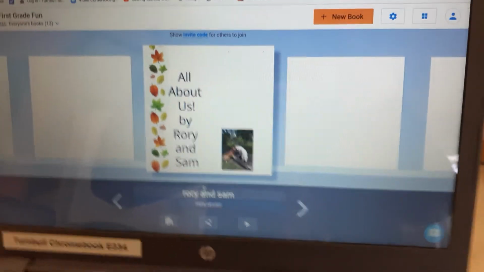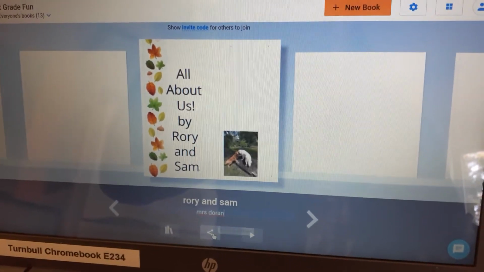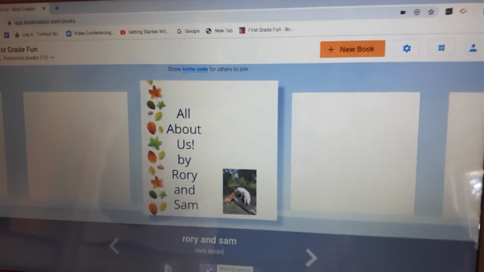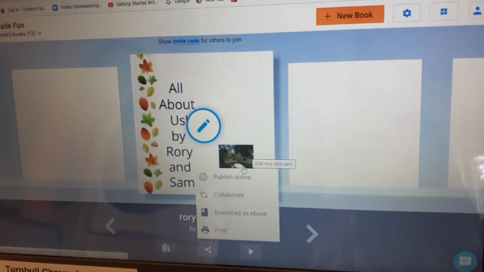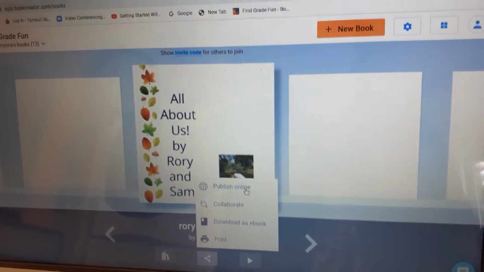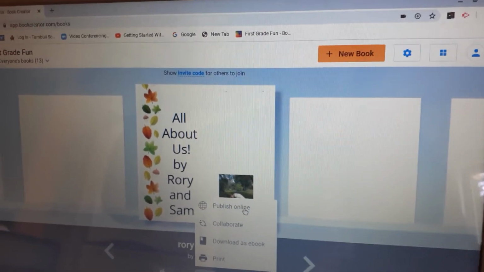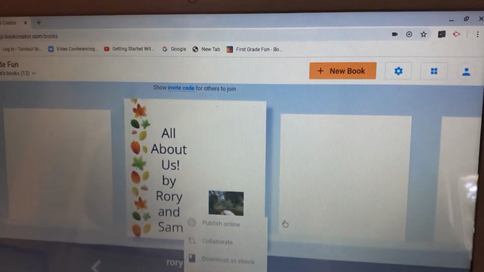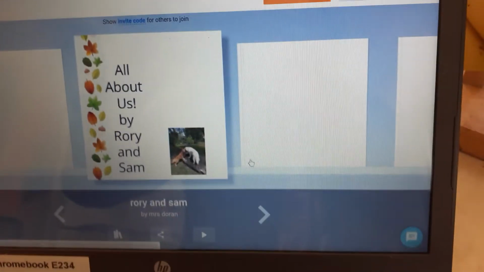And the kind of cool thing that you can do, but you guys won't have to do it. I've been doing it because I want you to see it on our blog, but you can actually go down here, and this is the sharing button. And you can share this if you want to send your story to your grandparents or something. If you click on the sharing button and you click on publish online, then you can give your grandparents the link so that you can actually send it to them if you want to do something like that with your story. So this is the Book Creator website, and I'm hoping that everybody will give it a try.